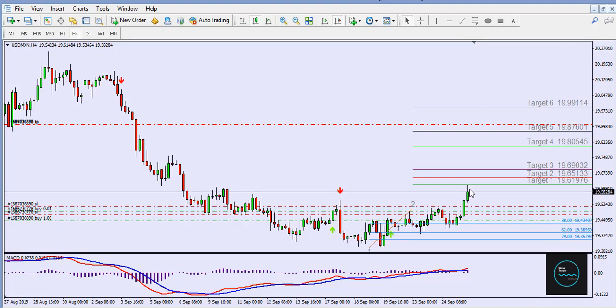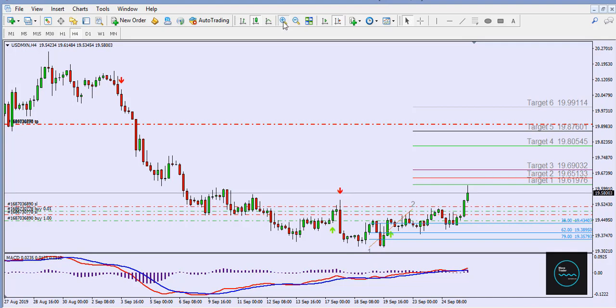So guys, just remember something. If you are going to go in with retracement entry points, just try to go in with micro lots. One micro lot, and then let the market prove to you that you are right, so that when it begins to go in your favor, you just wait for a good opportunity and you go in with your normal lot size that you were planning to trade initially. So now the market hasn't even gained strength yet, so I believe there's still room for one more move down, a retracement, which is what I'll be waiting for.